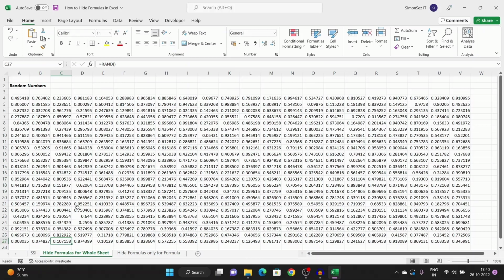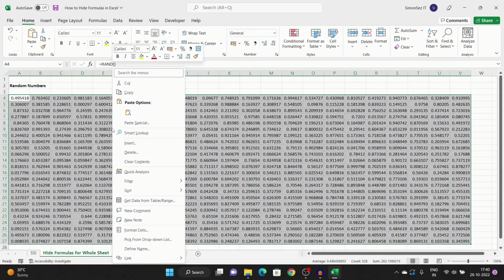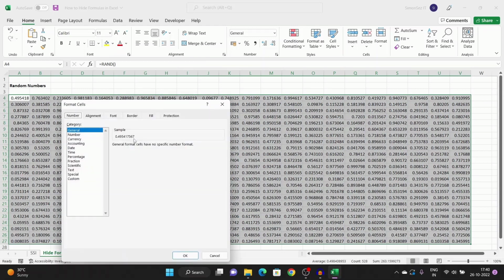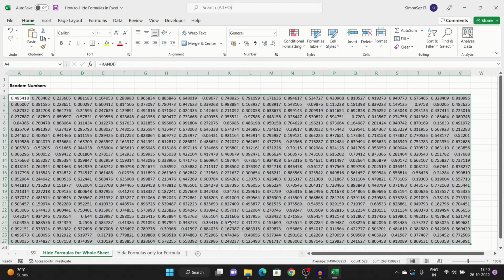One way to hide the formulas from showing up in the formula bar is by protecting the cells and making them uneditable. To hide the formulas and make the cells uneditable, first, select the cells from which you don't want the formula to show up. After selecting the cells, right-click on the selected cells and click on Format Cells. This opens up a Format Cells dialog box. Go to the Protection tab and check the checkbox for Hidden. Click OK. Once you have hidden the cells, navigate to Review.